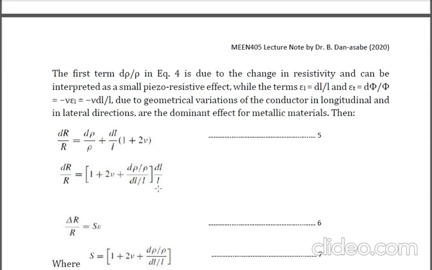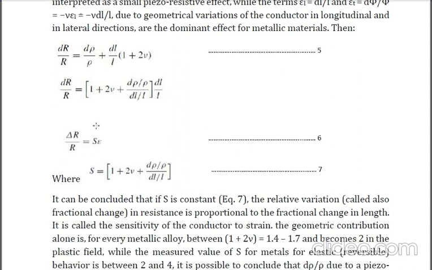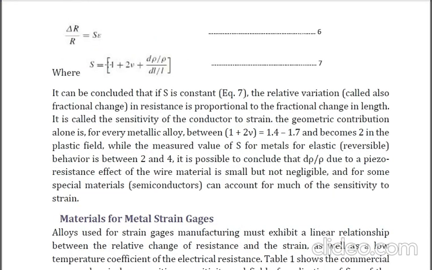We are able to establish the principle that change in resistance over resistance is proportional to change in length over L. Change in length over length is the same as strain. The term in the bracket — one plus two mu plus this additional term — is the sensitivity. So our principle is: change in resistance over resistance is proportional to strain, where S is a constant representing the sensitivity. The first two components represent the geometric component, which is one plus two mu, and this is much higher for most metals. The third component — change in resistivity over resistivity divided by change in length over L — contributes less for most metals.